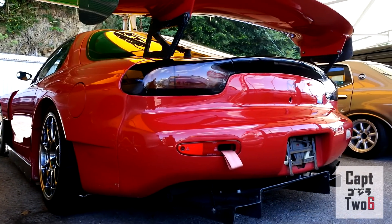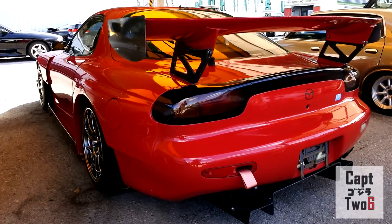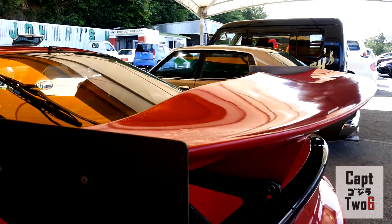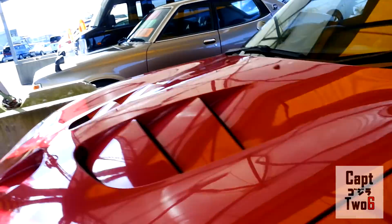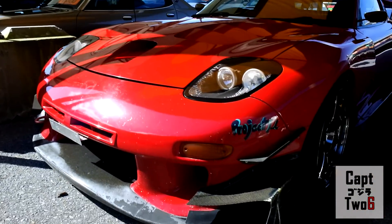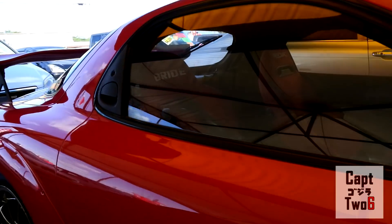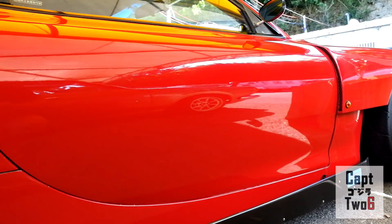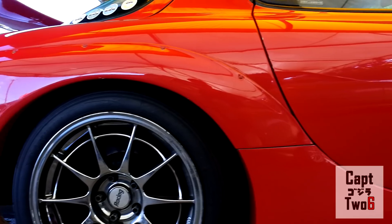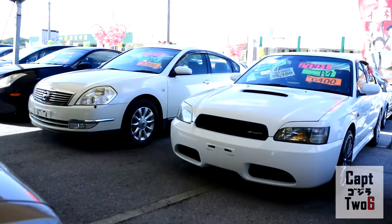And over here there's a nice FD RX-7, however there's a new lucky owner here in Okinawa — it's a clean car, I like seeing these in almost stock form. The stock bumper — I'm a fan of the body kits but sometimes it's nice to see a stock body on these. Check out this Mazda — I know Spencer's car, bro — he had a video not too long ago here at the same location and featured this vehicle. It looks like they did clean it up because I know it had a lot of dust on it. I did ask somebody that works here about it — it is not for sale, it's actually the owner of the car dealership's personal car. So to clear that up for anybody who saw Spencer's video and was curious — it's definitely not for sale.